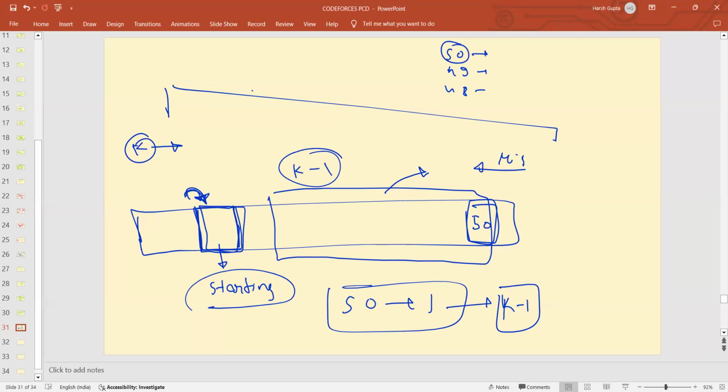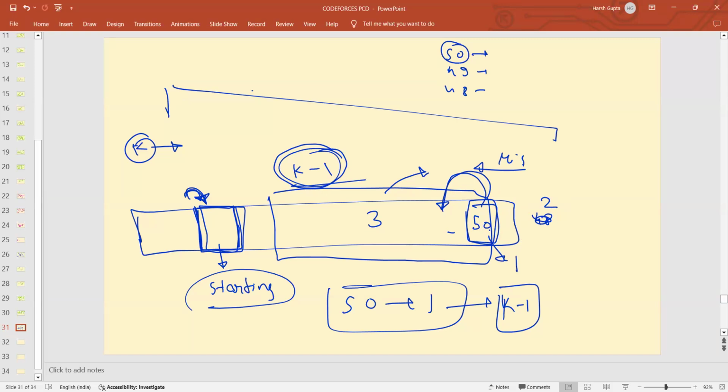In that case, I would greedily want to push this 50 inside. There is some value 48 present over here, some value 2, some value 3, and all the values towards the left of 50 are lesser compared to 50, and all the values towards the right of 50 are lesser as well. When I was choosing the k minus 1 maximum elements, I got all the elements towards the left of 50 and 50 as my k minus 1 elements. But in that, I added 50 only once because I chose 50 as my last value. I want to add this 50 twice.